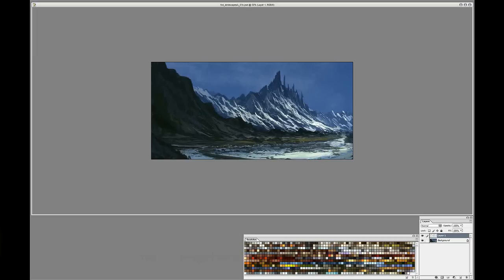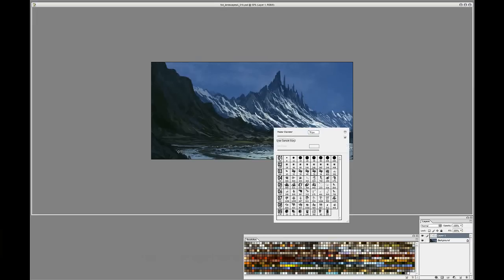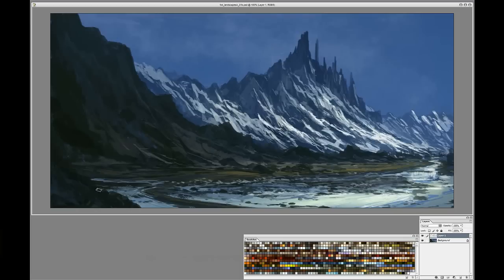So at this point, see how I shrink the image down, because I don't want to focus on details. I want to focus on the big, ginormous shapes, the big geometries. You know, is it a triangle? Is it a square? What is that? And try to knock those things in.